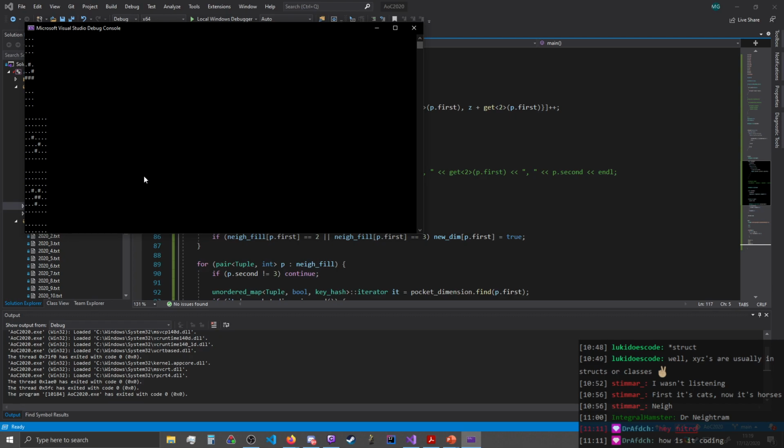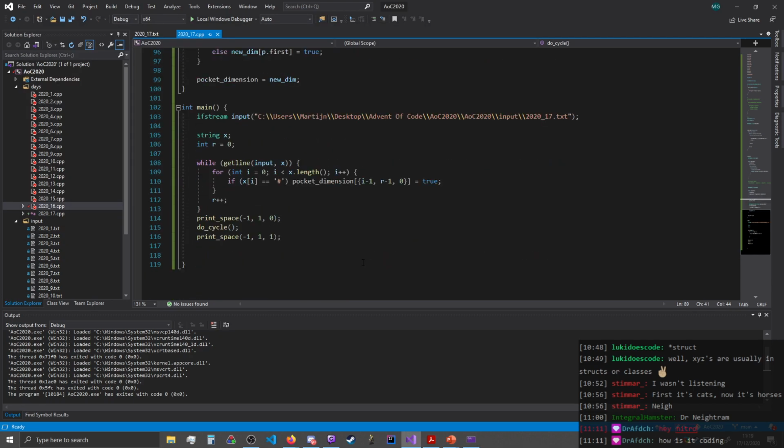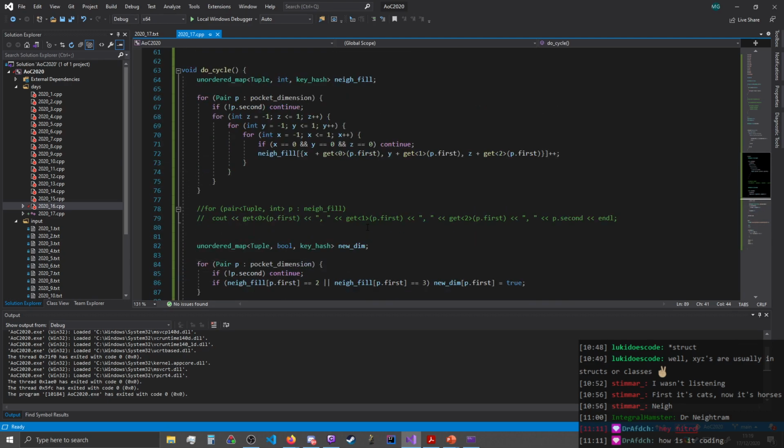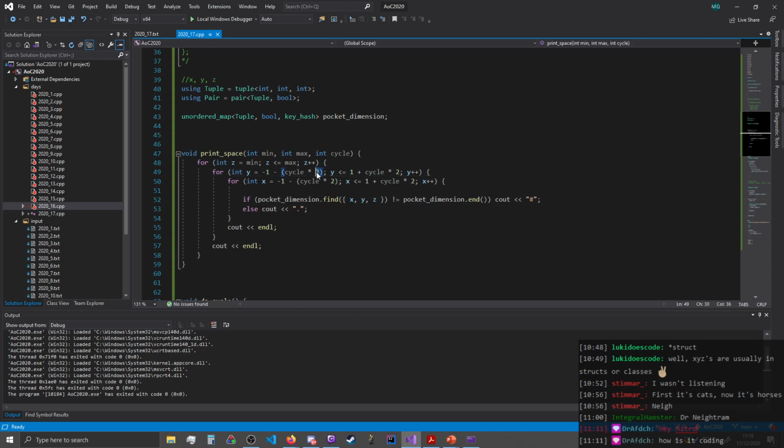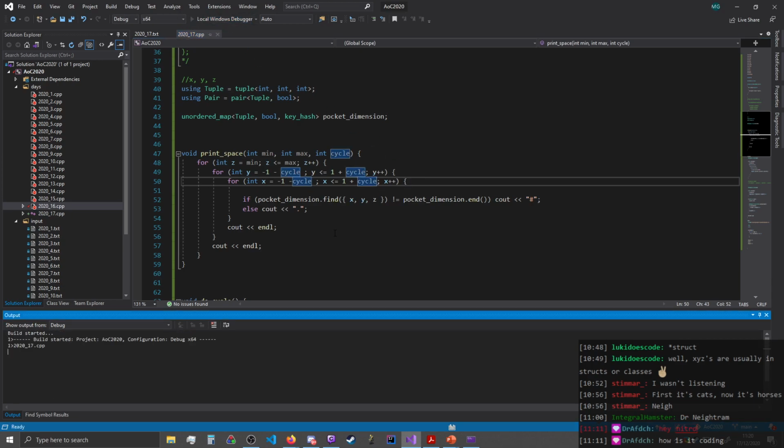Well, slightly chaotic. So why are you 2? Oh, I know why. Because you need to be 1. So it's just going to be plus cycle. There we go.